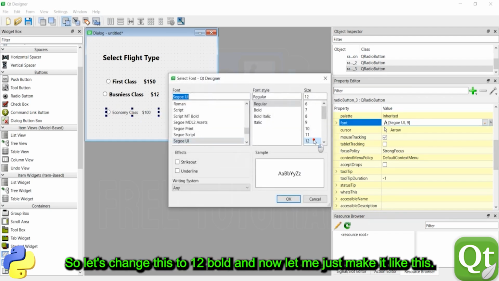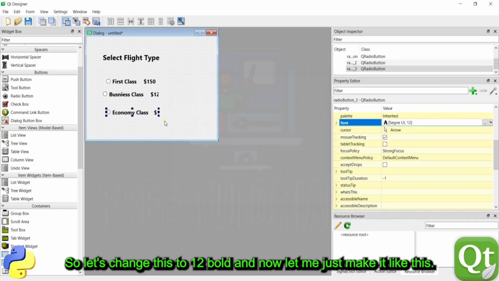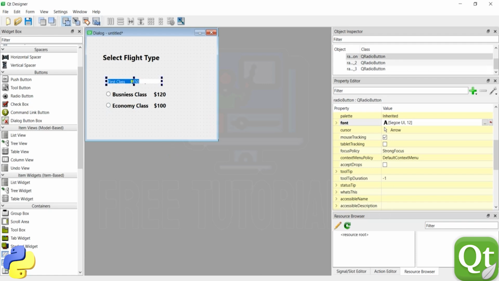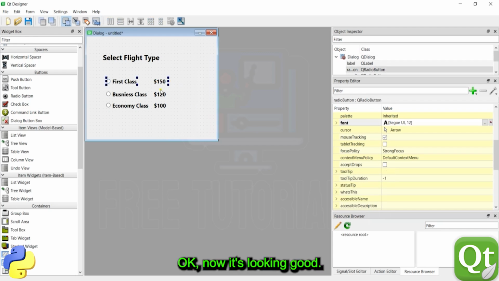Change this to 12 bold, and let's make it like this a little bit. Okay, now it's looking good.